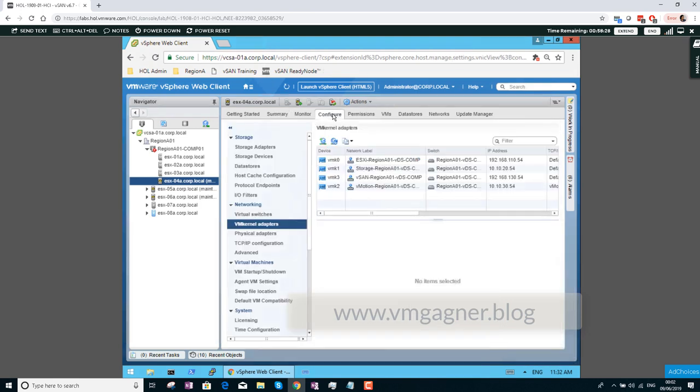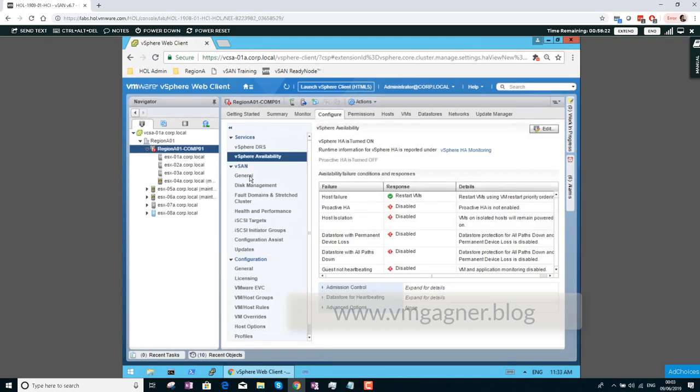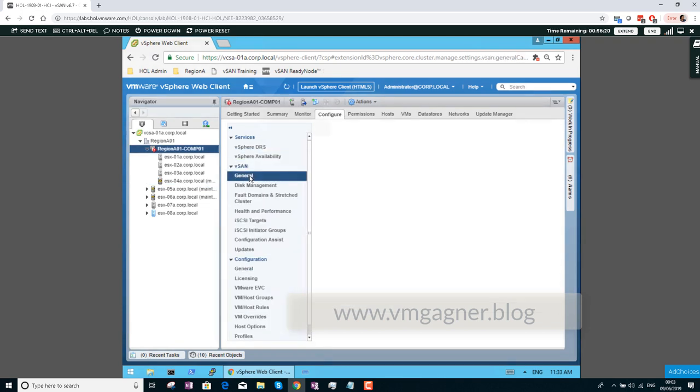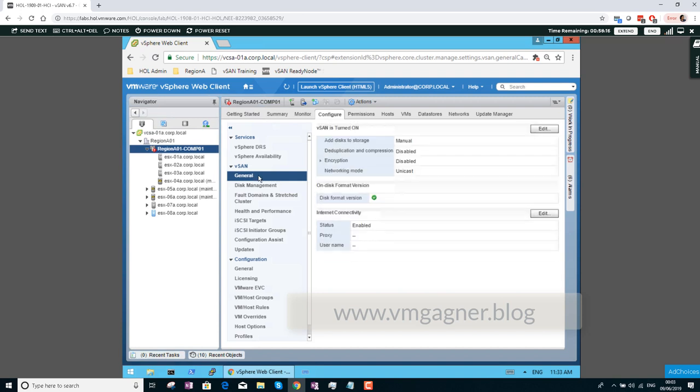Once I get to the cluster and configure tab, here we can see the vSAN section. Okay, vSAN is enabled. Okay, we have other disk and all the things.